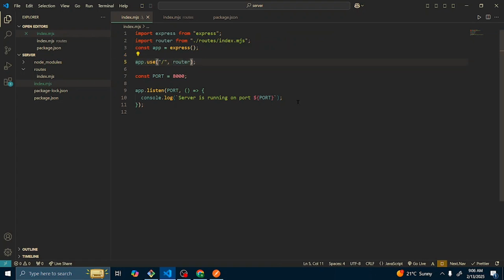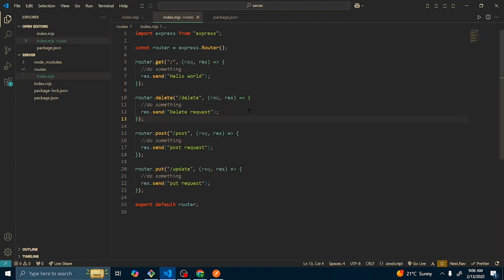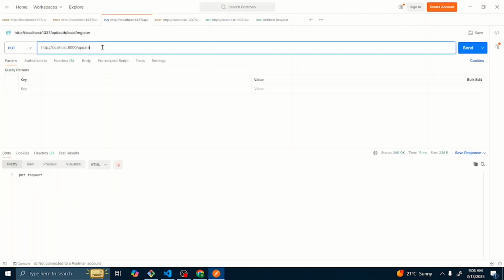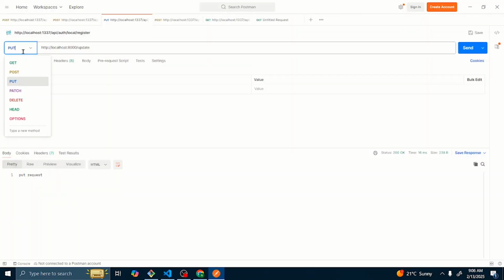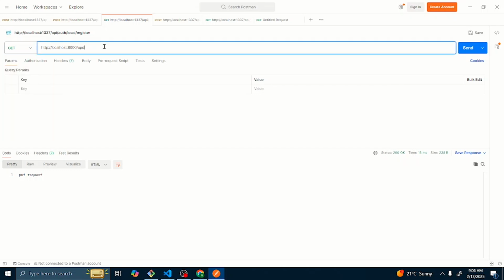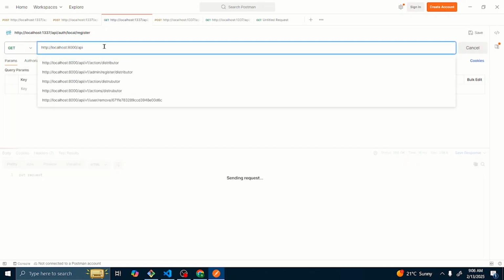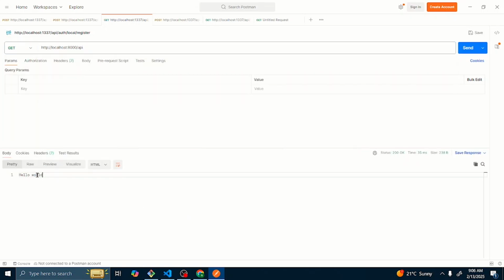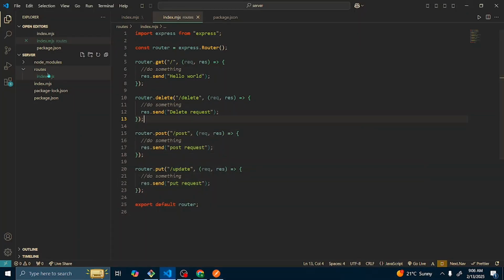So when I hit this endpoint slash API, it will read from this file like this. Okay, so let's try this to see how it works. So when I hit my get request and do slash API, we have hello world, which is here.